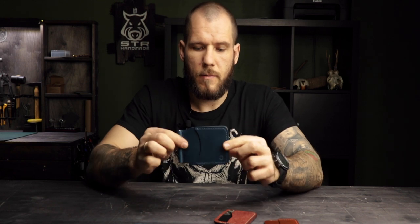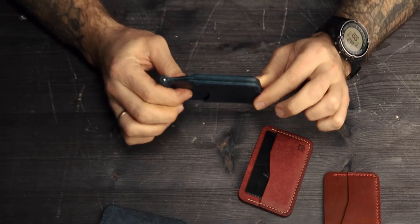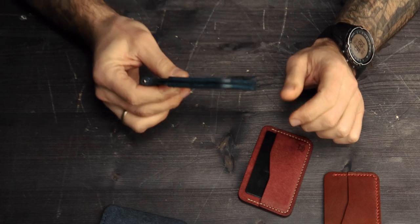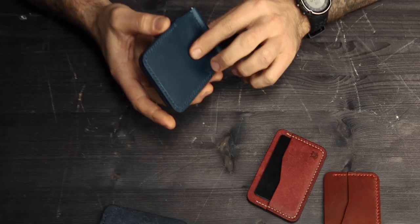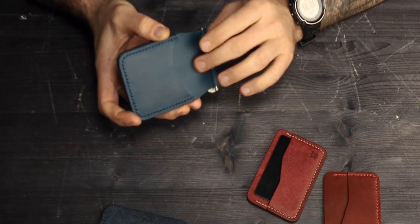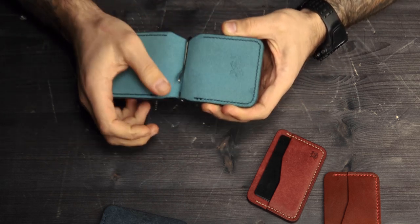Also, what I would like to show you today is this card holder with a money clip, made of blue buttery leather and also stitched with dark blue thread. This design is the first one I created when I started leather crafting almost three years ago. As you can see, there are two card slots and a money clip in the middle section for notes.